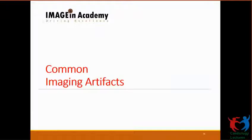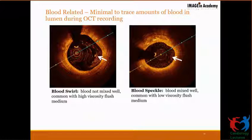Well, let me do the artifacts, and I'll be touching upon just a few. There are multiple imaging artifacts which can be there, but since it's a basic course, let's look at a few of them. This is something which I think all of you would have seen, the blood swirls. The catheter is not coaxial, you've injected the contrast and the clearing is not right, and you'll see blood swirls. And if you use saline, you'll see some speckles.